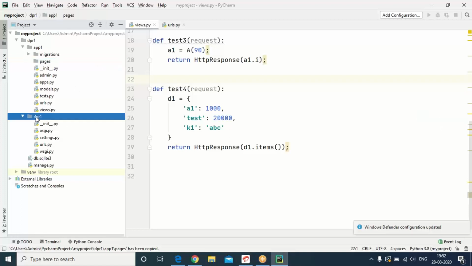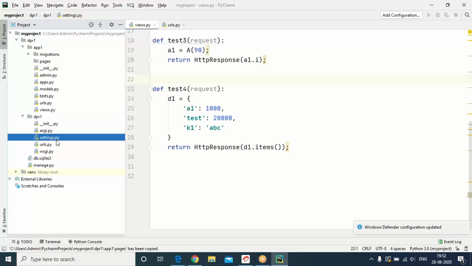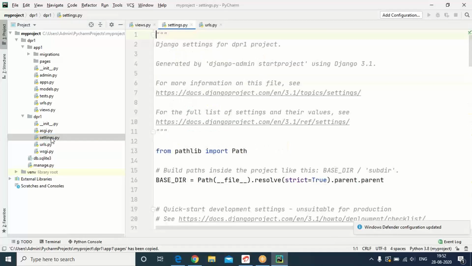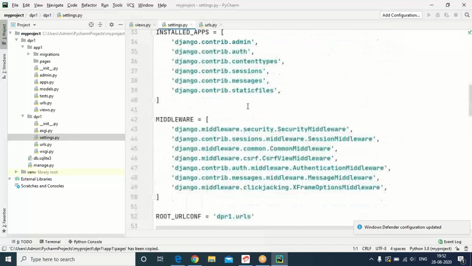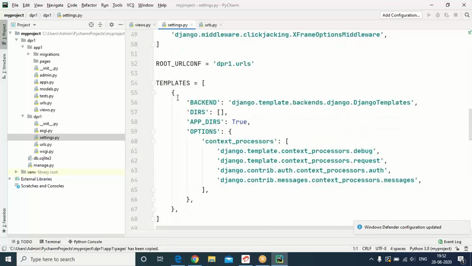Inside the project folder, there is a file called settings.py. In settings.py, we need to configure the pages folder location under the templates directory. Open settings.py, go a little down, you can see a place, templates.